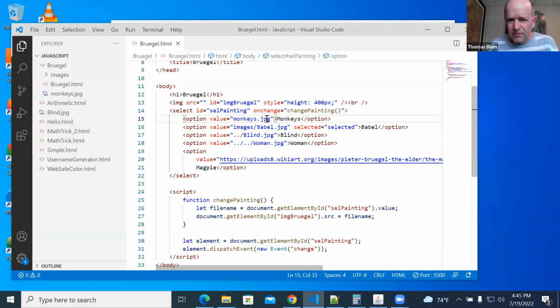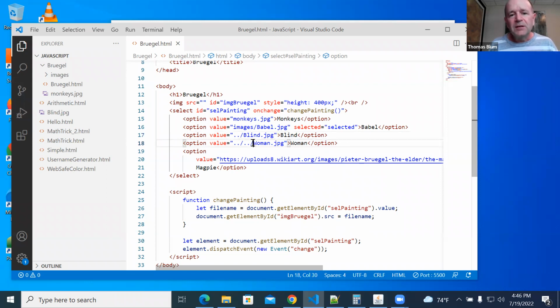We also have the folder structure. Images was a subfolder. And so Babel was in the images subfolder. So here in line 16, we see how to handle a file that's in a subfolder. In 17, blind.jpg was in what we call the parent folder. And so the .. refers to go up to your parent. I don't have to name your parent. You sort of know the name of your parent. You can access things below you, but things above you, you don't need to know the name. You just say, it's my parent, go and do it.